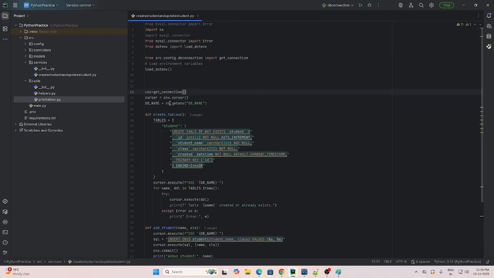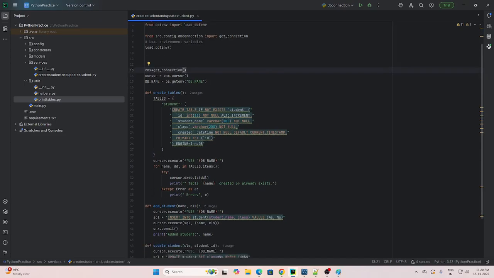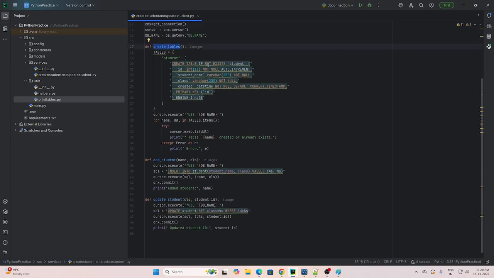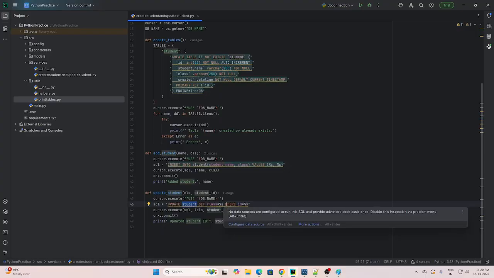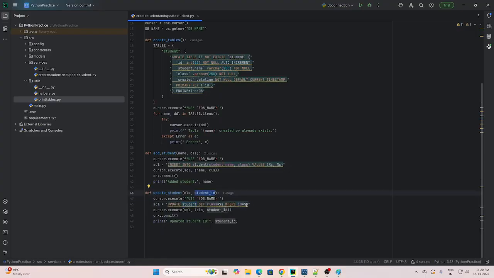Now this is the logic. This is one method, create table, which will create the table, and this is one method which will add the student, that means insert the data into the database, and update the student based on the ID. We are updating the student, so I'm passing the class, meaning which class we are updating the student in: class A, class B, class C, like that, and based on the student ID we are updating.